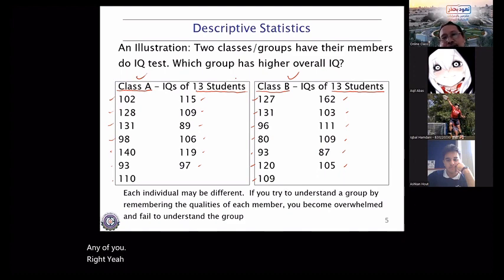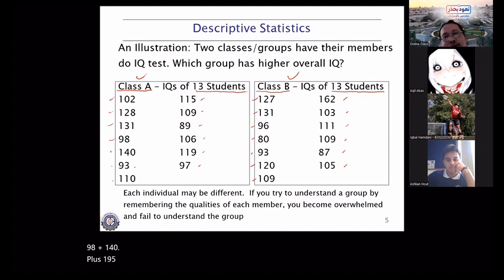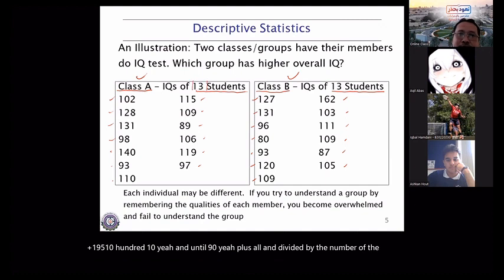So you just add all this data from class A: 102 plus 128 plus 131 plus 98 plus 140 plus 93 plus 110, and so on until 97, plus all, and divided by the number of students.